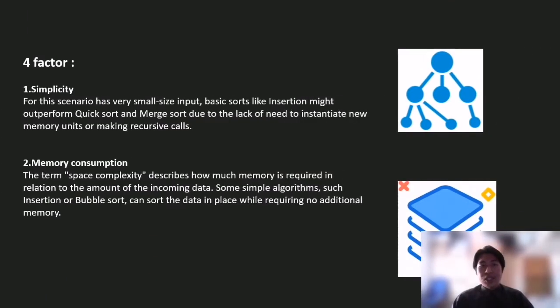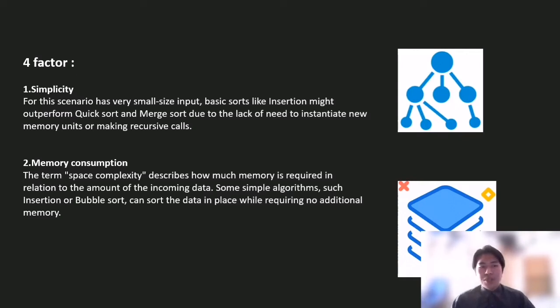So the answer is 4 factors. Firstly, simplicity. In the technology industry, considering a large amount of data, simplicity of implementation usually has nothing to say when it comes to performance and speed. For this scenario, which has a very small input size, a basic sort like insertion sort might outperform quick sort and merge sort due to the lack of need to instantiate new memory units or make recursive calls.